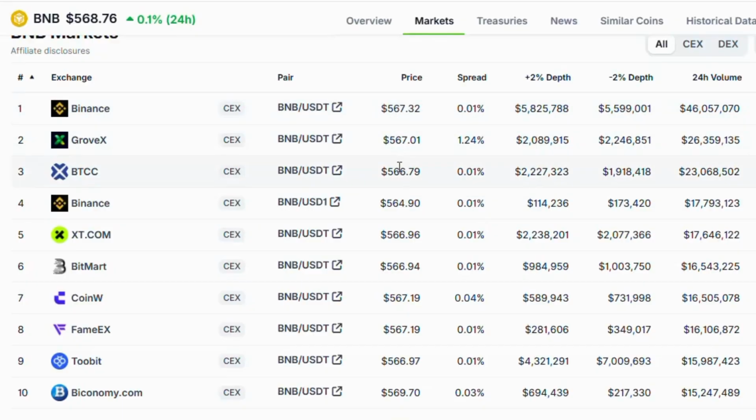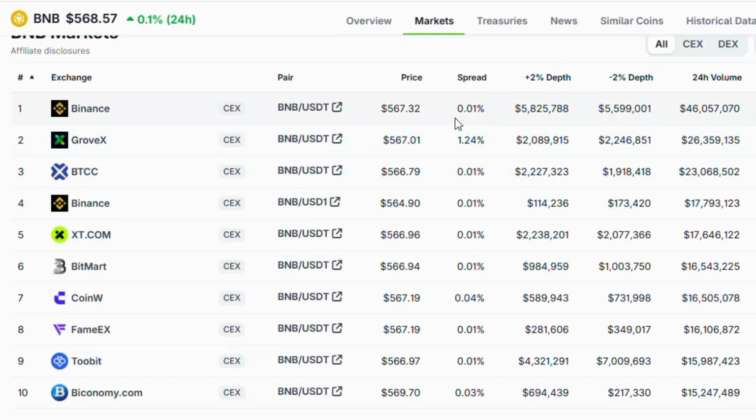You can come here on another day and these two pairs may have the same prices. They may not always be different. Right now, this one is giving almost 565. This one is giving 567. So this means about 2.3 extra dollars when you are trading. Okay, don't forget that this $2.3 extra that you are seeing as a difference between these two can sweep all your fees. Although BNB has low fees, but you need to understand what I mean.